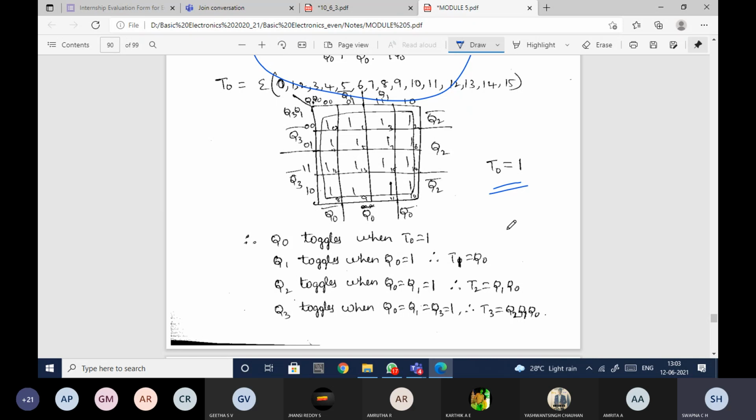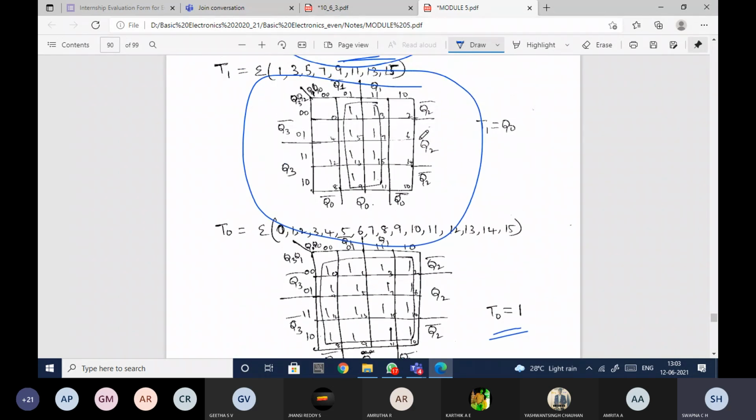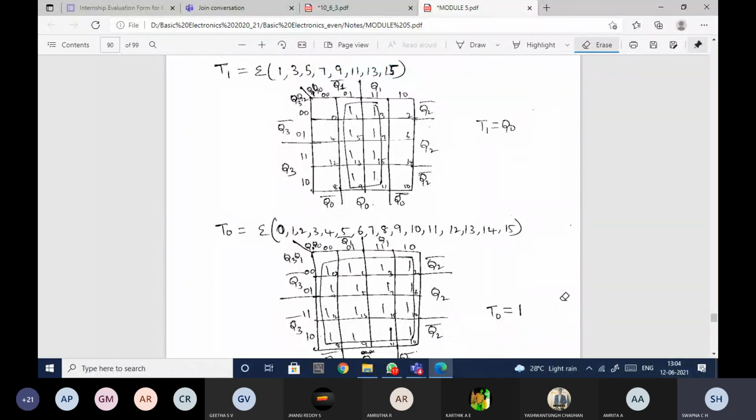If I say this now, you will not understand how from this I have written T1 is equal to Q0 and all. Let me teach you K-map separately. One day I'll definitely teach you K-map, but right now it is not that important to know. That is not there in your syllabus and you don't need it for your exam. If you write it, it is well and good, but otherwise also you can directly write the equations.